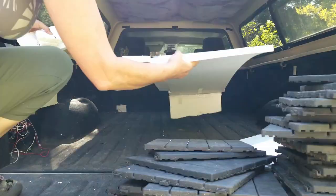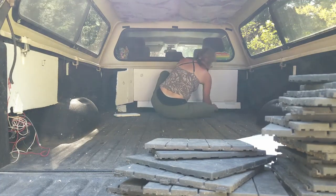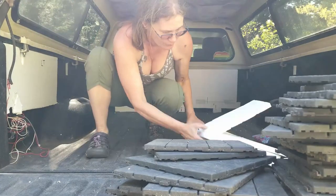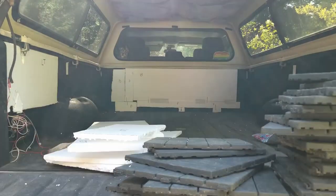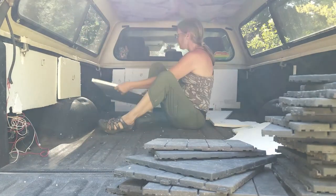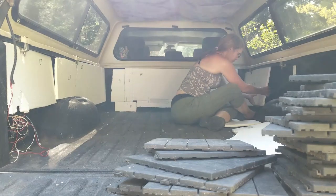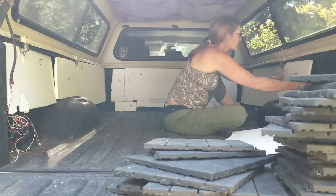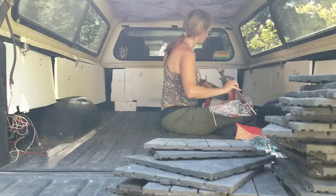Here we are going to show how I put together my truck camper. I'm currently installing the styrofoam insulation that has been cut to fit on my truck, and you can see the floor panels that are stacked up, to be installed in a moment. Everything in my camper has to come in and out, so there's no permanent installation. These styrofoam panels were purchased from a big box store and are just cut to fit and pressed in.